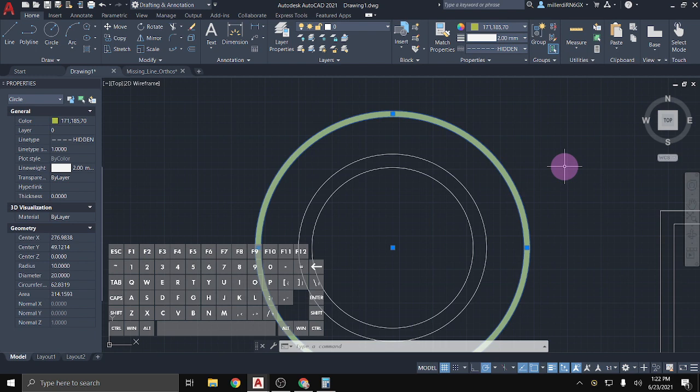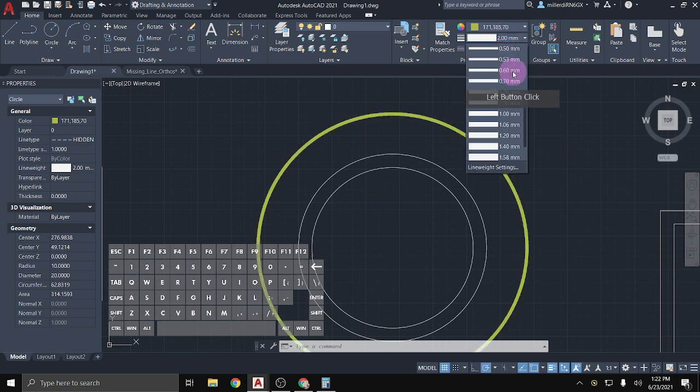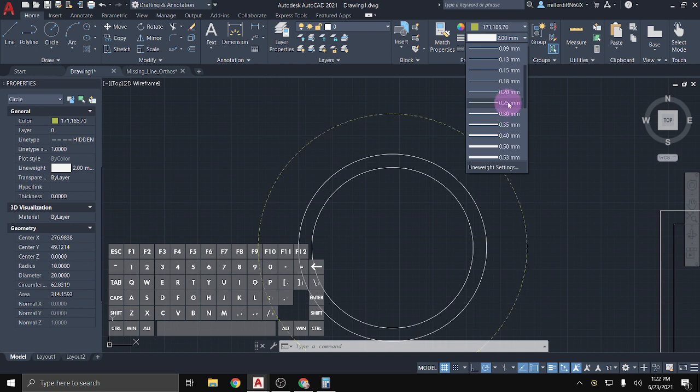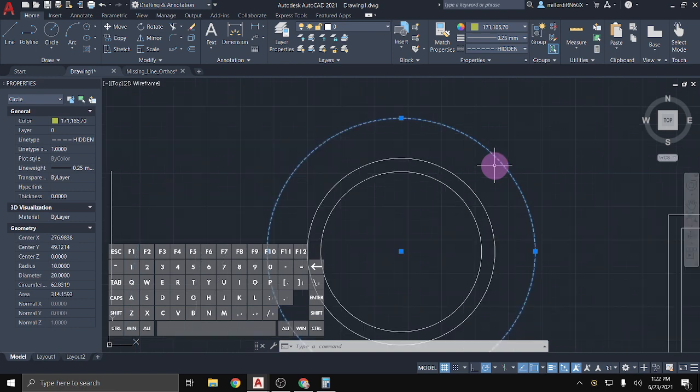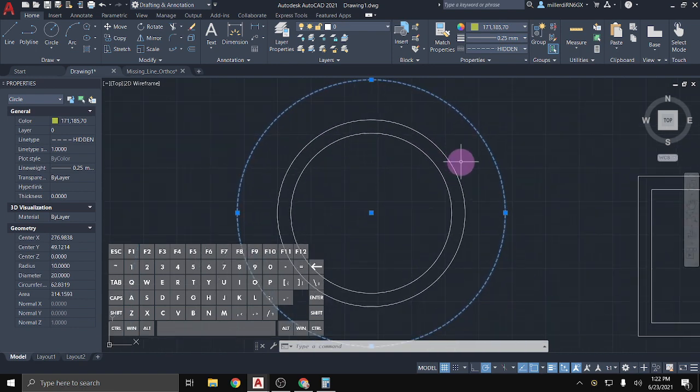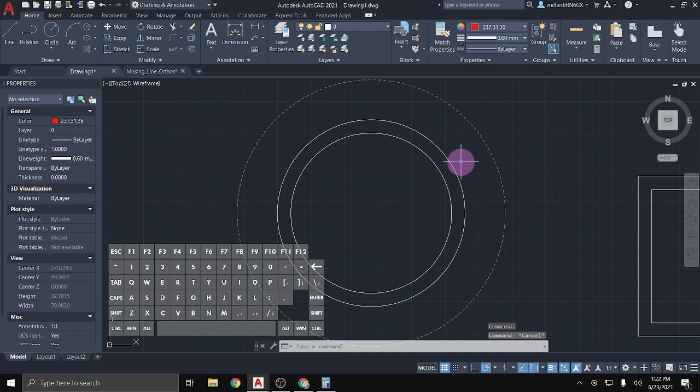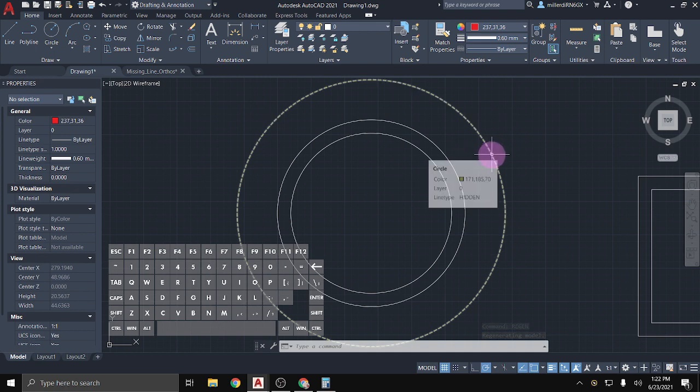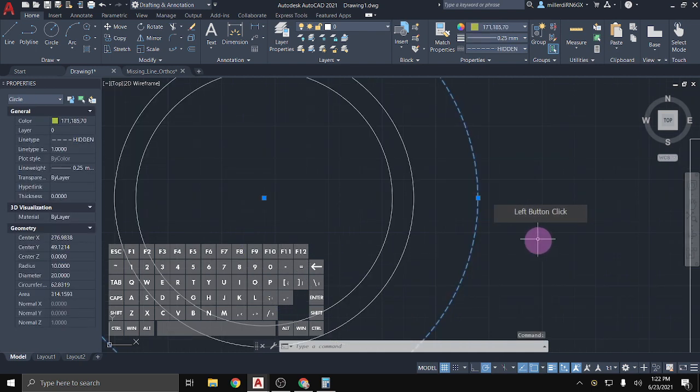If nothing updates, or it looks like nothing updates, there are a few things you could try. One is to decrease your line weight, which I can see that when I changed my line weight to be smaller, I can see those dashes. The other thing would be to refresh your drawing using the command regen, like regenerate. So if I type in regen, enter, my drawing would refresh. And another thing we can do is change the line type scale. So maybe these dashes are a little bit too small for my drawing the way I want them.